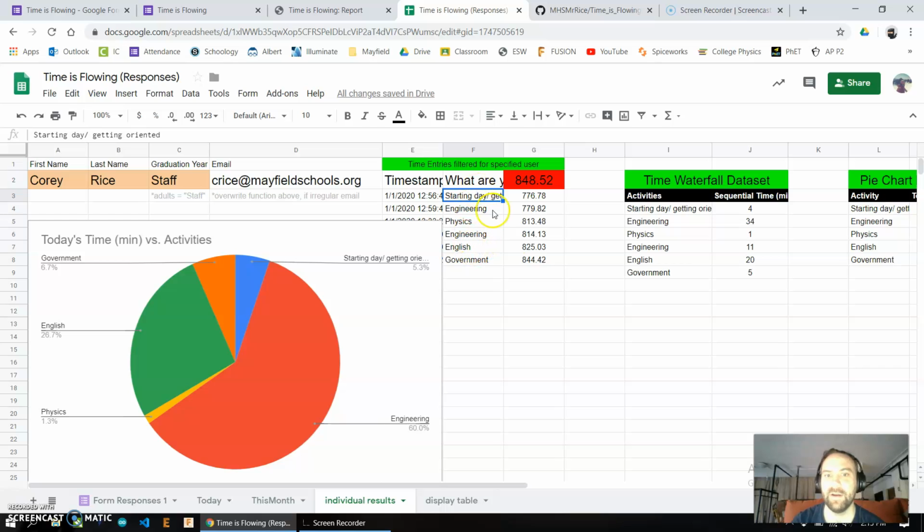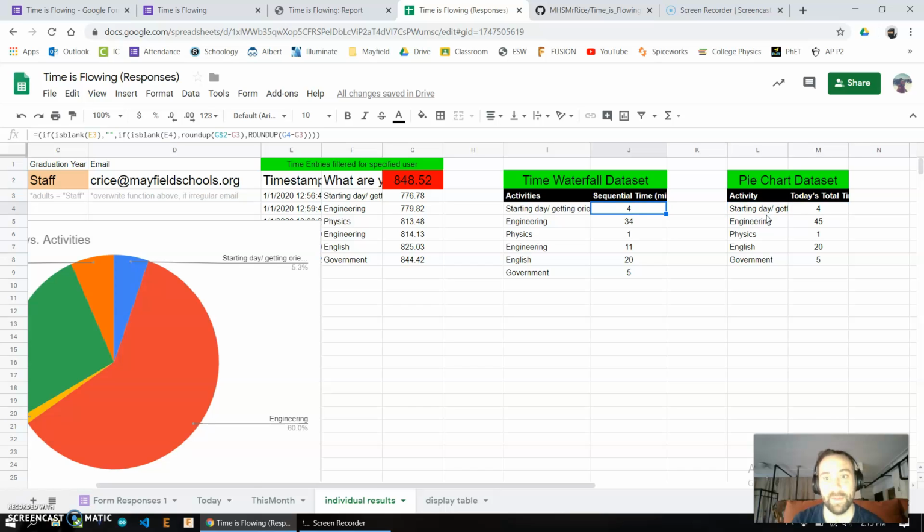And then I get a running log of what I've been doing, and then this is the current timestamp, or pretty much the current timestamp. And then it takes that and it subtracts away the timestamps of everything that I've been doing throughout the day. And then at the end of that, what I get is a running log of how I've been using my time. So this is for a time waterfall, which is a graph we'll look at in a second. And so you can see I've done different things. A couple of them I've done twice, like engineering here.